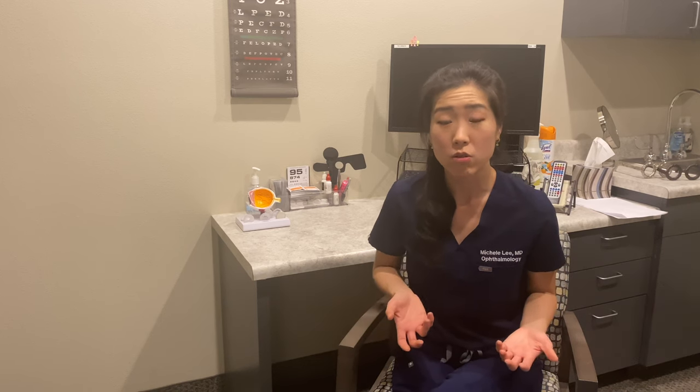One type of premium lens is called a toric lens. Toric lenses correct astigmatism, which is a cornea condition where your cornea is shaped more like a football rather than a baseball. The toric lens is not the same power throughout — it can offset the astigmatism of the cornea so that vision can be clear even without glasses for certain focal distances.